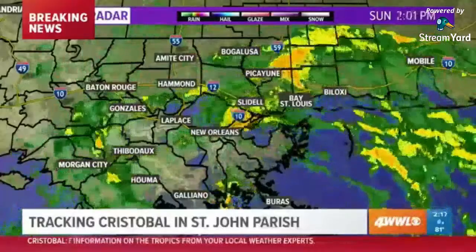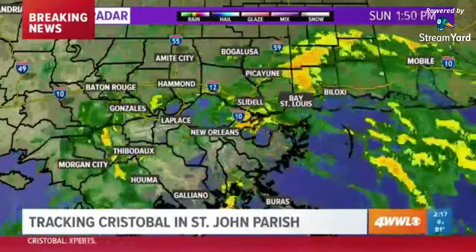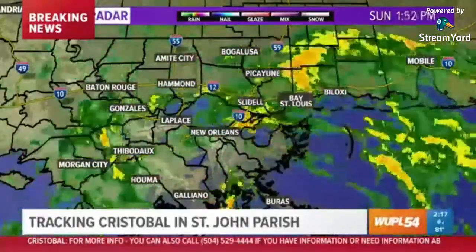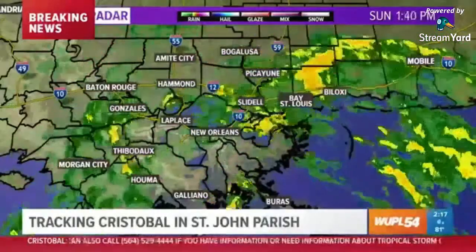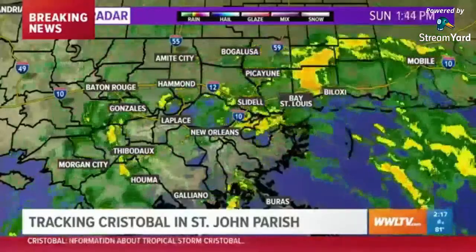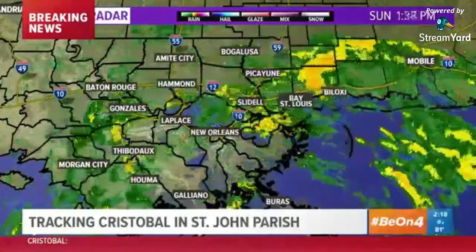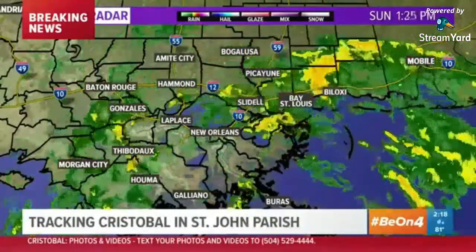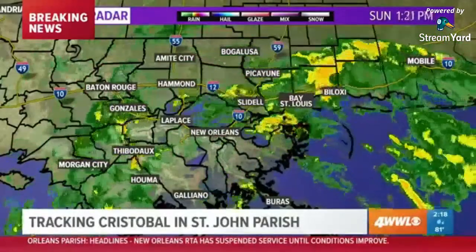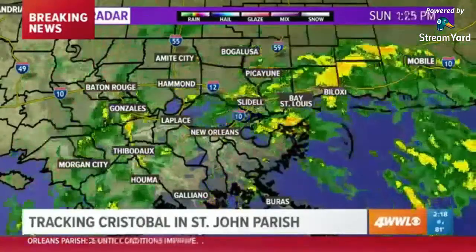So when we're talking about those low-lying areas, and we saw what Isaac did with a non-traditional hurricane, this storm is kind of non-traditional too. It's very lopsided and it's very patchy. Are you concerned about what this is going to bring later during the day? We are, not as much as what we saw in Isaac. What we saw for Hurricane Isaac was a storm that actually just hovered over the parish for several days. And so it was just a serious rainmaker. What we see with Cristobal is that we have the potential for a lot of rain to come down, but it's going to come through the area very quickly.